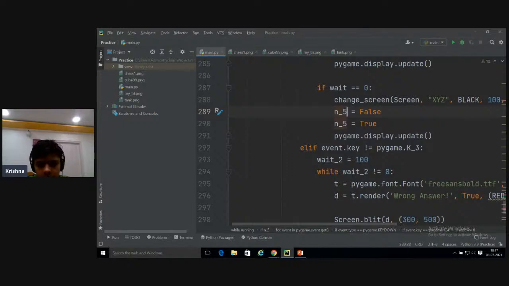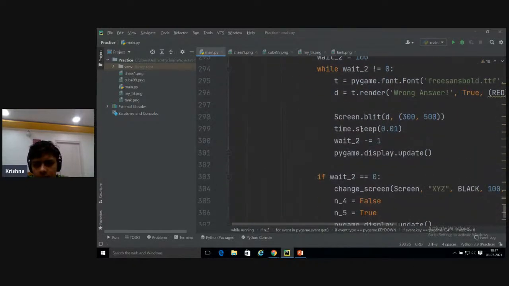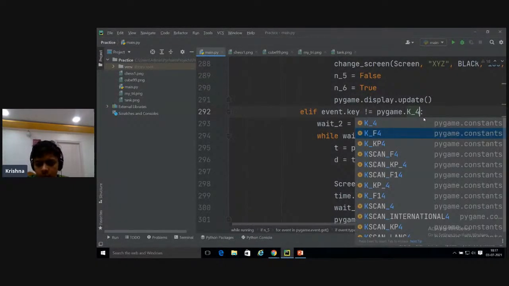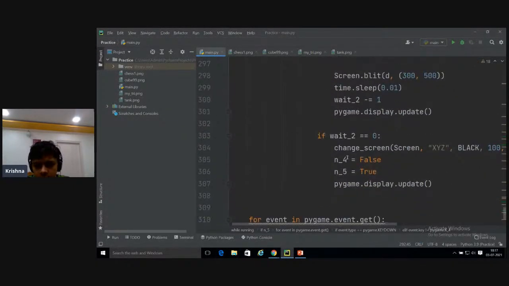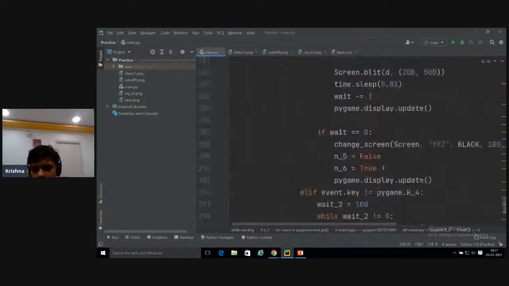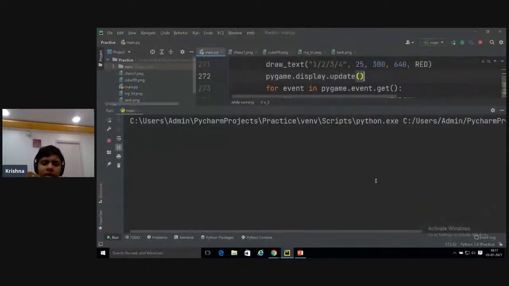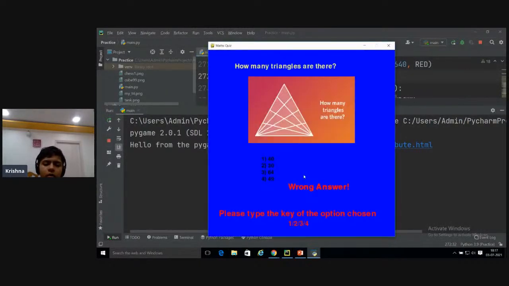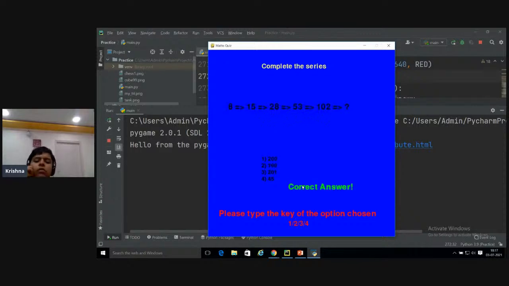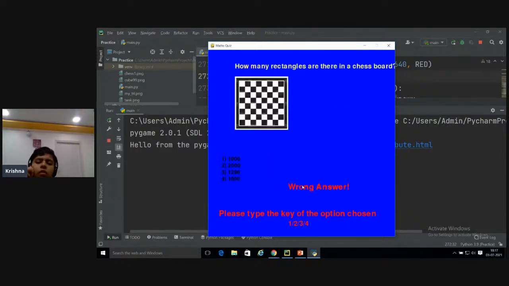Here, 5 is going to be false and 6 is going to be true. And here it's going to be 4 again. Now 5 is going to be true and 6 is going to be false, and 7 is true, the other way around. I'm quite exhausted, you know. Okay, so this is going to be the correct answer.